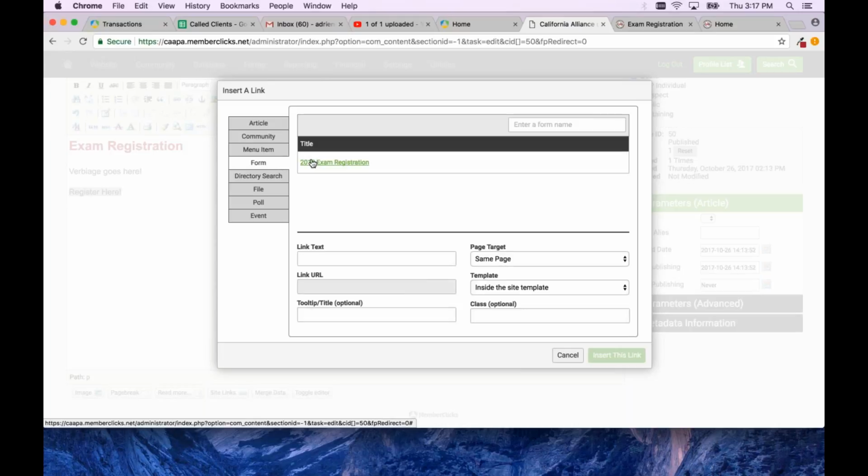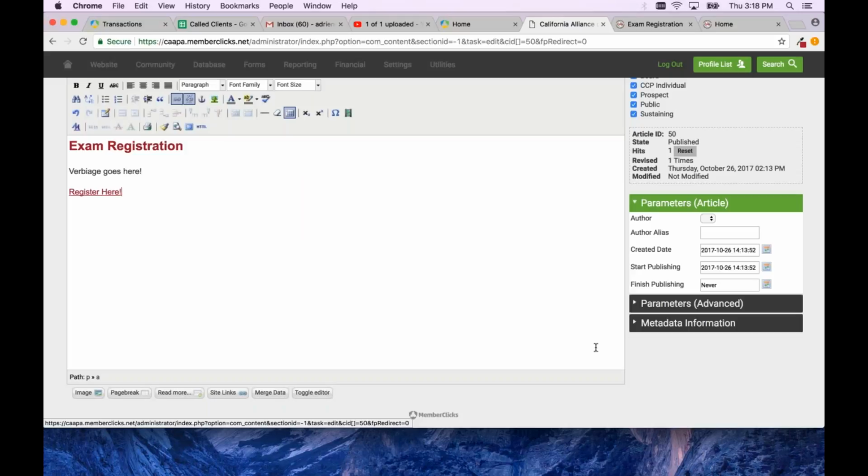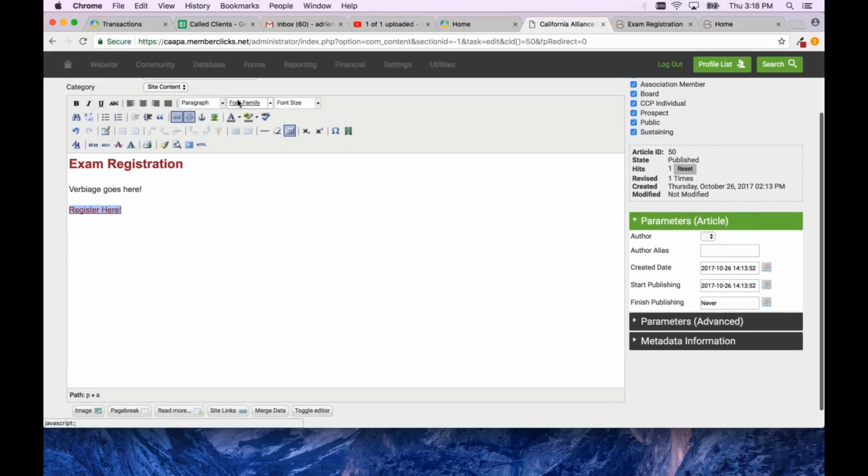I'm going to select it. I personally like to have forms open in a new window, so that way they can come back and navigate your website if they want to. I'm going to insert this link. Now to get even fancier, if we re-highlight anything linked up, whether it's internal or external, I'm going to use these formatted fonts that we have created for you guys. These are awesome. I would use these wherever you can for two reasons.